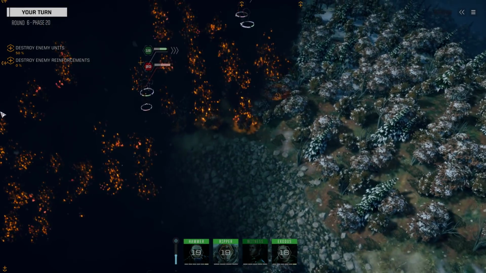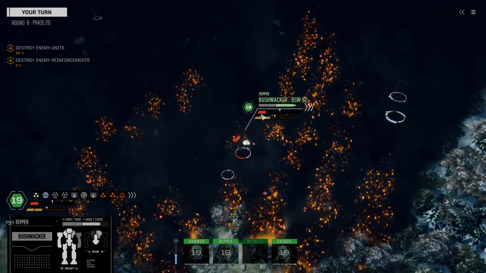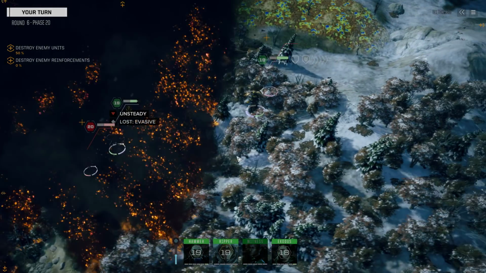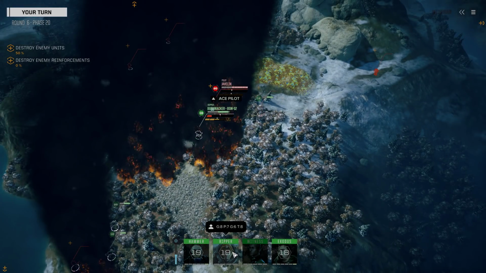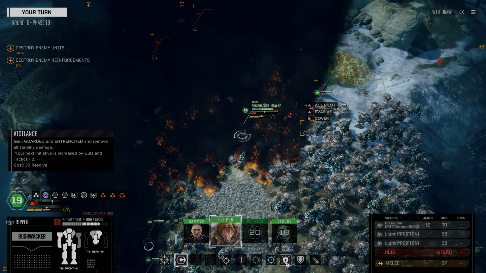The next target, of course, is the bombard. We do have a Phoenix Hawk right next to us, which I may just try and take care of as long as we're here. Bushwhacker taking some shots to the back. Hopefully he's not going to become unsteady. He is unsteady. Okay, that is unfortunate. Ripper, how's... 19? Are you kidding me? Well, at least he'll be up next. And he's going to ace pilot and jump out of the flames.